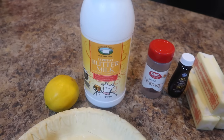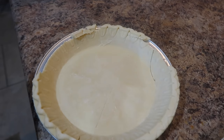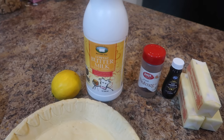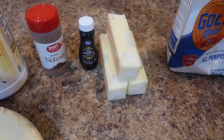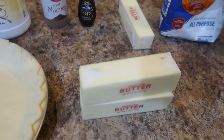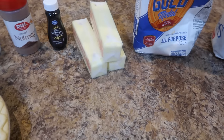I have a lemon and buttermilk — I'm putting a cup of each because I have two pie shells. One cup each, a squirt of lemon, a pinch of nutmeg, one teaspoon of vanilla. Typically you do one cup of butter — this is what one cup of butter looks like — but we're not doing that. We're gonna do one and a half sticks for each pie.